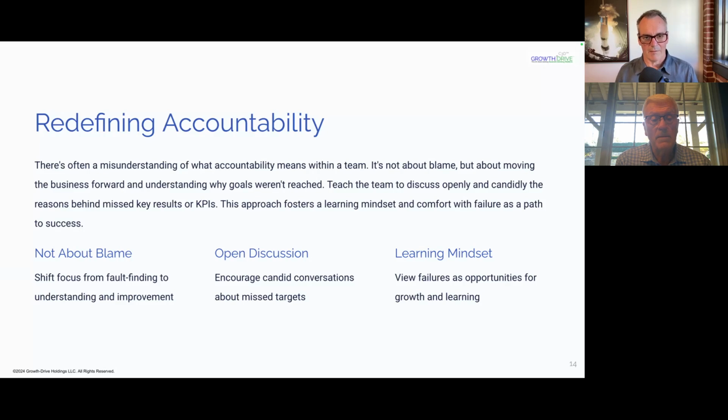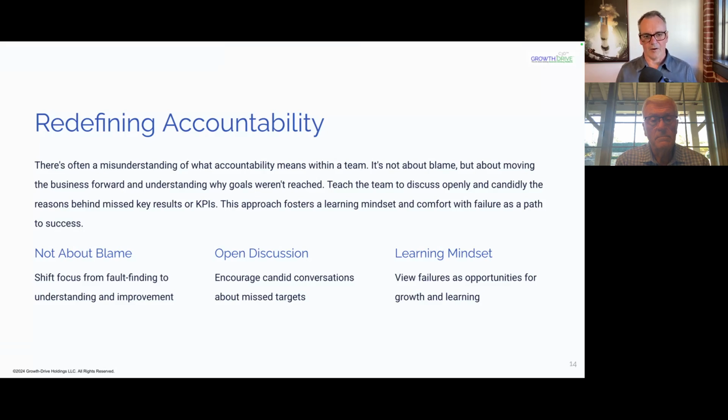This is not about blame, right? There's no good news or bad news, only data. We need to openly discuss, and this can be hard, and we often have to retrain teams, and sometimes there are individuals or there are one or two people on a team who aren't capable of doing this. It's just not in their personality. That will come to the surface and often resolves itself, or prompts a resolution.